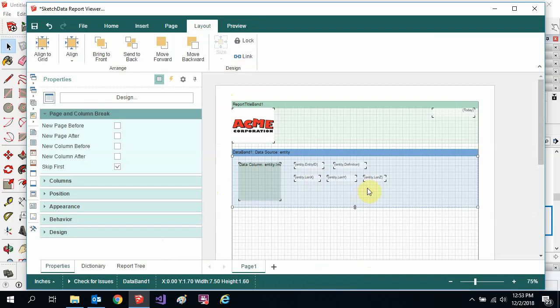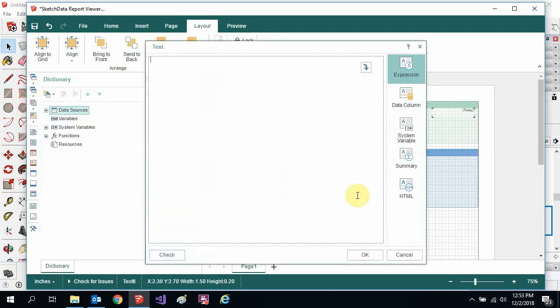One other thing I want to do is to show you how to do a calculated field. So we'll go over here and drag in a text box. And we'll type in a formula. So we're going to round it to a certain decimal place. And we want to use entity dot length of x divided by 12 times entity dot length of y divided by 12 times entity dot length of z divided by 12. And we'll round it to one decimal place. And then we want it to evaluate it, so we'll use these special brackets to tell it to evaluate, and then we'll append on some text at the end of it.